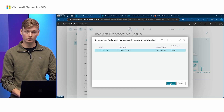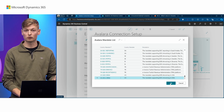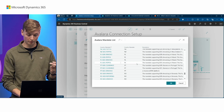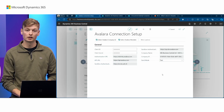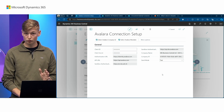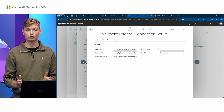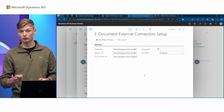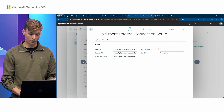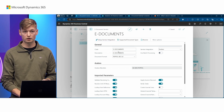We click the action and select one of our Avalara companies — I'll select MS Business Central. We also have to select an Avalara mandate, which determines the checks performed when we send invoices to Avalara, verifying that the right fields are provided. Since we're in a GB environment demoing a business-to-business scenario with PEPPOL, I'll find GB B2B PEPPOL in the list and select it. To compare, with Pagero the URLs are already filled out and you just provide small pieces of information like the company ID, whereas with Avalara you provide a client ID and client secret.